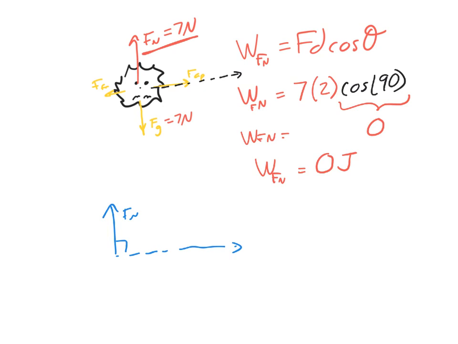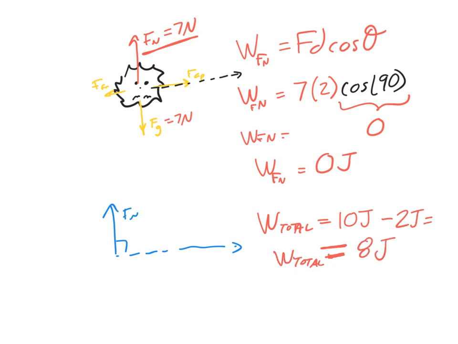Then let's look at all of this together. So what is the total work then on the chinchilla? Well, the force applied did 10 joules of work, minus the force of friction did 2 joules, and it's minus because that was a negative value, equals, and our total work is, oh, I'm being messy here, 8 joules on our little chinchilla here. So that's how you approach the idea here and how you deal with that cosine.